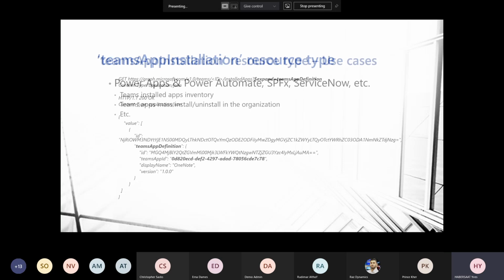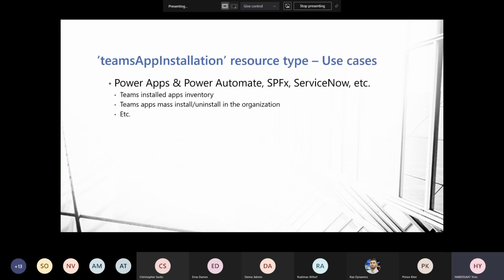And basically, this was really useful to make some Teams install app inventory, because some customer asked me, okay, I want just to have an inventory of all the install apps inside the organization, because they don't manage any governance in the past, and now they just want to have a whole report of the Teams installed in the whole company. And if you want to make a mass install or install apps in the organization or like this, some customers will ask me to install some application in the organization. So you are using this endpoint to manage this kind of request.